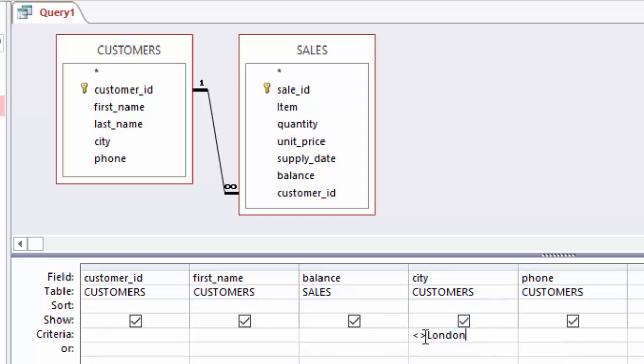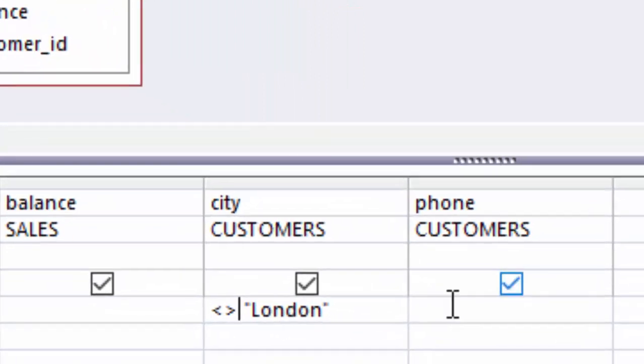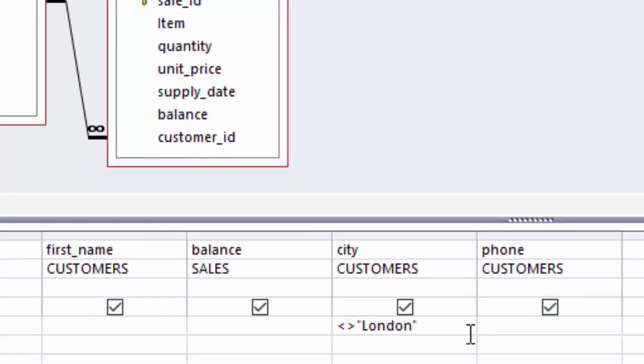You remember, not can be written like this, or you can still write it using the word not directly like this, depending on how you want it. You can write it that way or the other way. Okay, so let me just use the other one, not from London. These quotation marks are inserted automatically by Access for you.